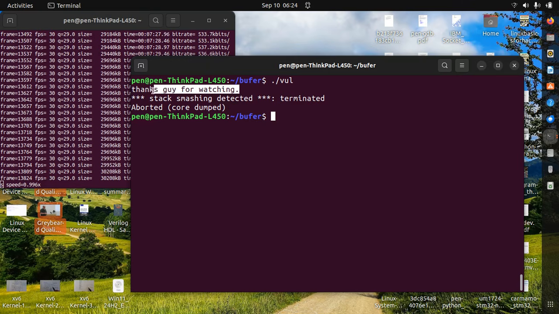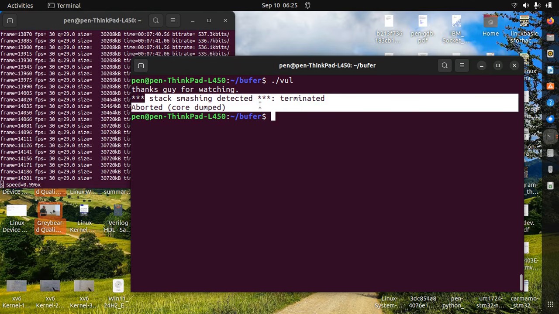Look at it, 25 bytes. Why? What we gave is 10 bytes, but we have 25 bytes printed on the screen. That is what we call buffer overflow. This is what we call vulnerability. Now you can see what the stack is saying here. It says stack smashing detected. Why is it smashing? Because we have a function called main.